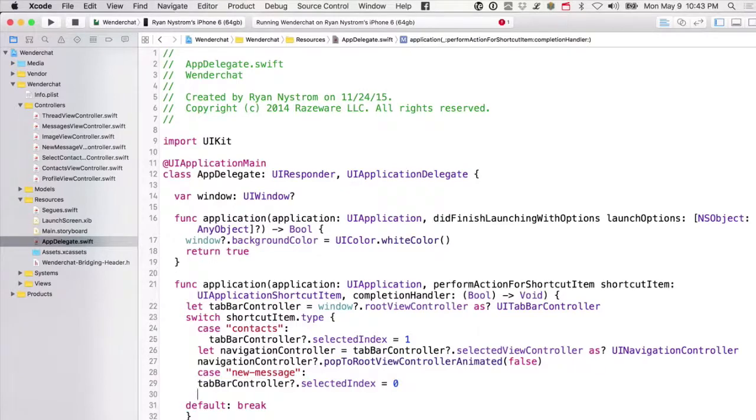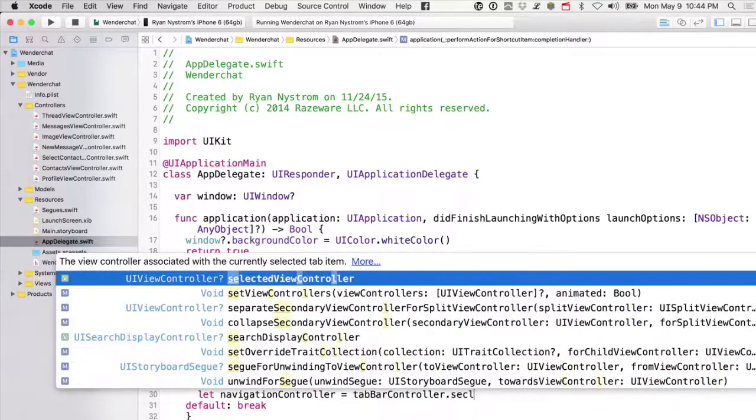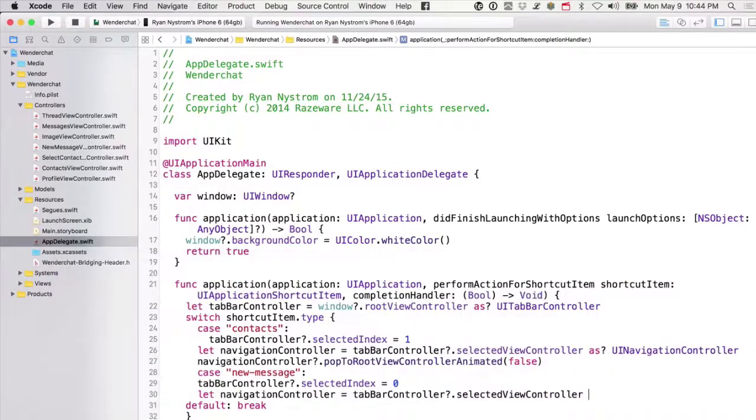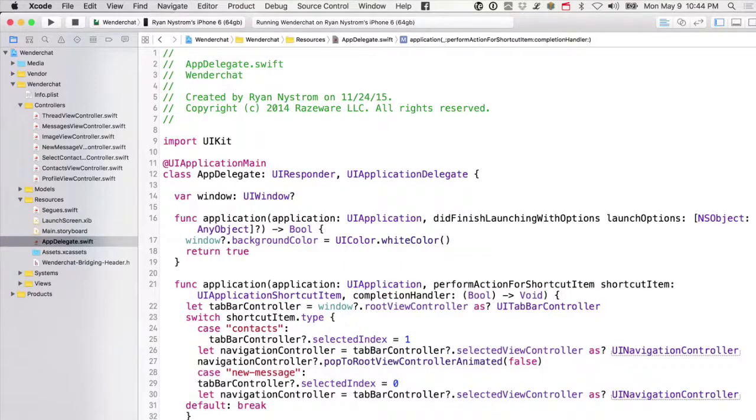And we can get the navigation controller. So let navigation controller, same way as above, equal tab bar controller dot selected view controller as UI navigation controller.